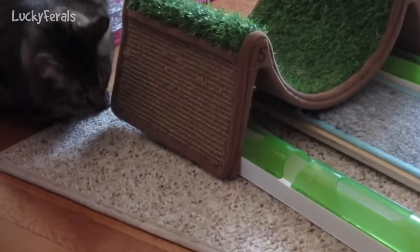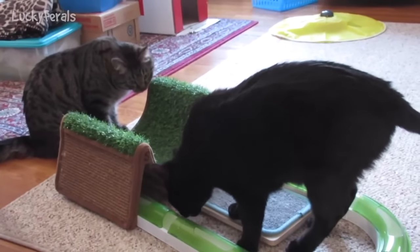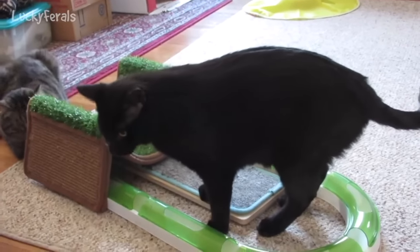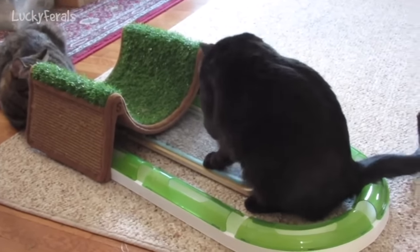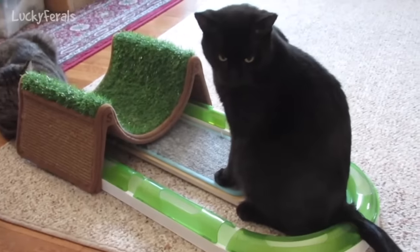Here, Boo. Simba just found the treat. I didn't want Boo to go there and eat it, and there'd be a fight. They need to be nice. I don't mind if they play together as long as they play nice, and no one jumps on top of the other one. Okay, no jumping.